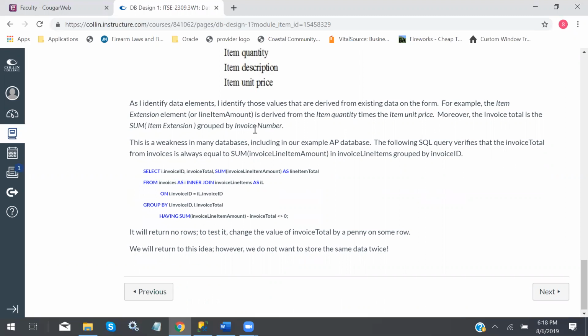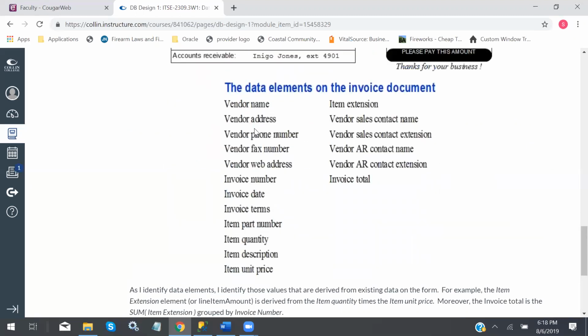Why would you lose the accounts receivable contact? Oh, I might. One reason I would is that I've looked ahead and I see that they do. I mean, yeah, why would I? There's no particular reason I would or I wouldn't. I just know that this particular one does, so I'm going to go ahead and say I would. The things that I would lose would be item extension and invoice total for sure.